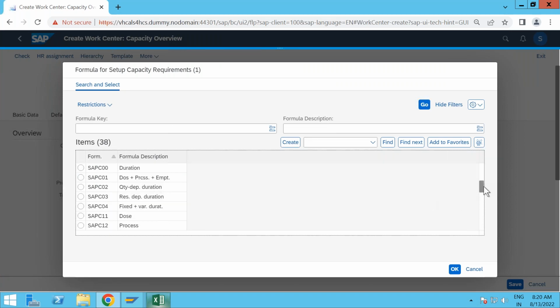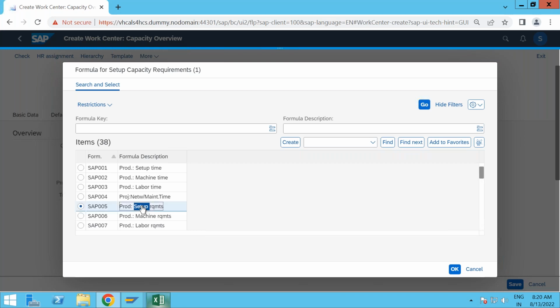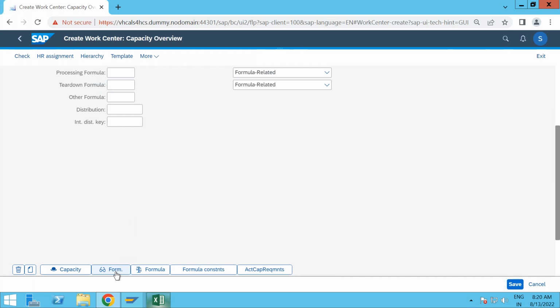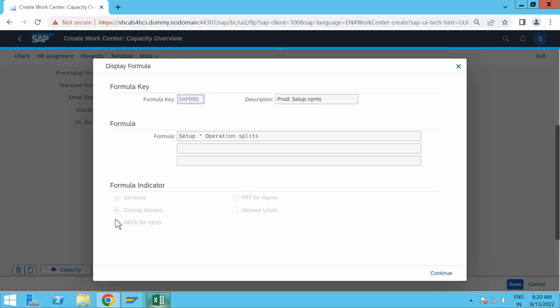So just scroll a little up. Here, if you notice, we have two different formulas, one with setup requirements and again one on the top which says setup time. This particular formula will go in the capacity. The reason behind it I showed you during the configuration. If you click on the formula, this work center requirements has to be there. So the words ending with requirements will be used in my formula.